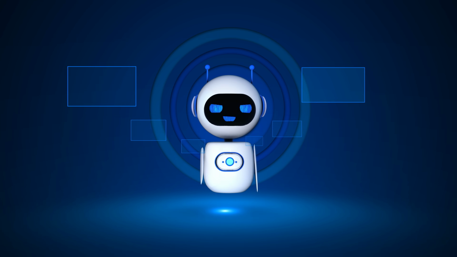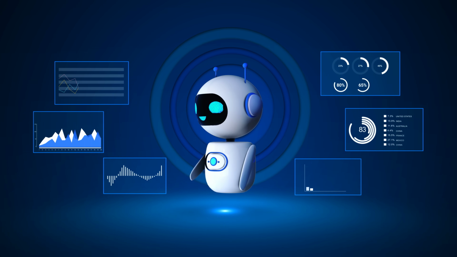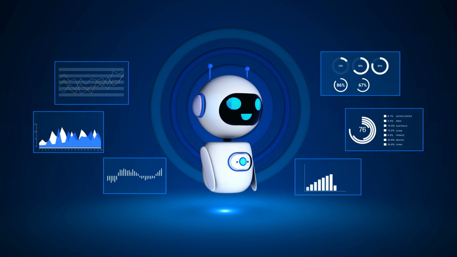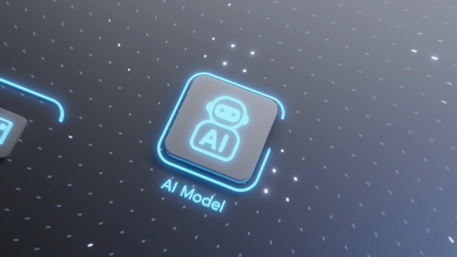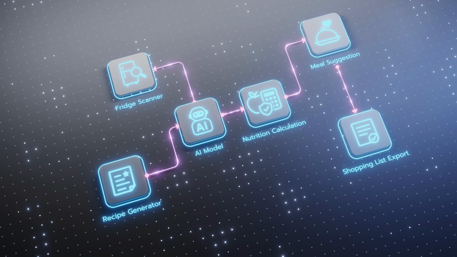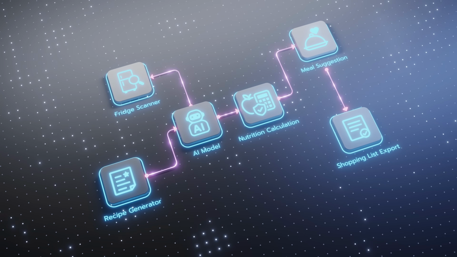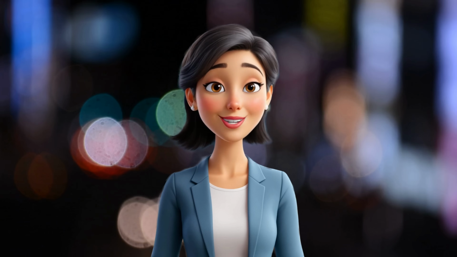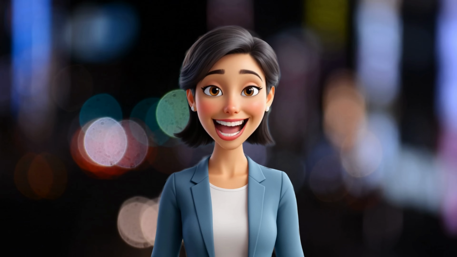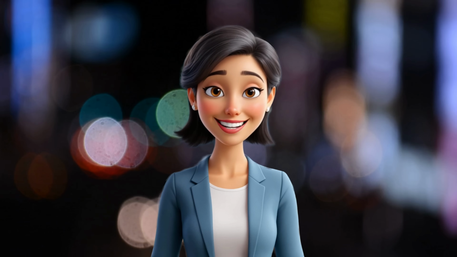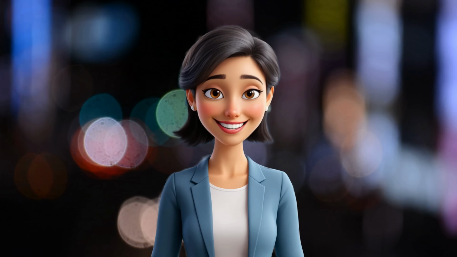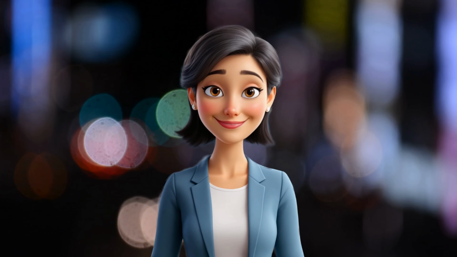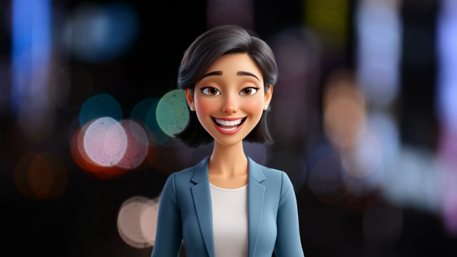Next is the visual workflow editor. Once Opal has interpreted your initial request, it presents you with a visual representation of the process. You might see a block for inputting text, another block representing a language model, and a final block for displaying the generated social media posts. You can easily rearrange these blocks, add new steps, connect different AI models, and refine the prompts that are sent to them. This visual feedback loop is incredibly helpful for understanding and controlling how your AI app works.